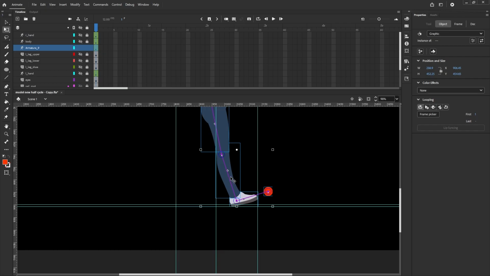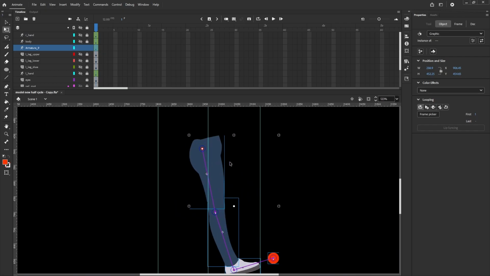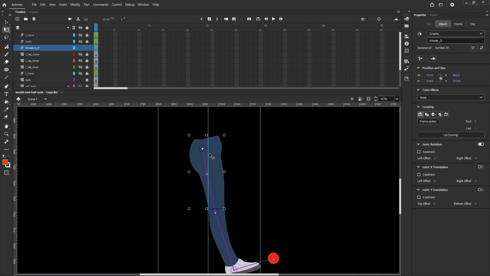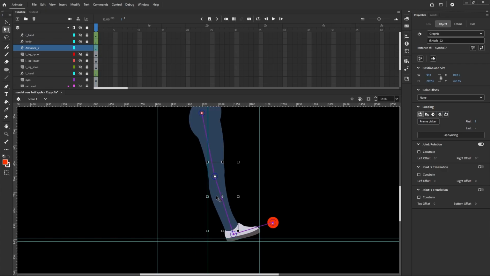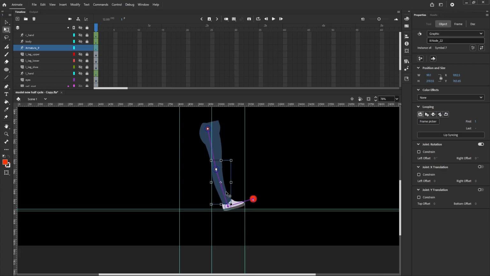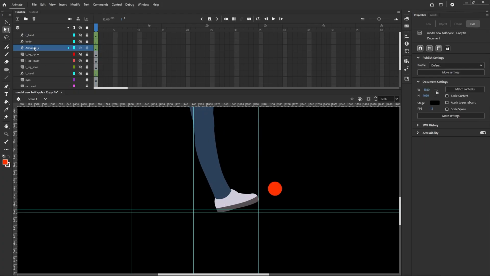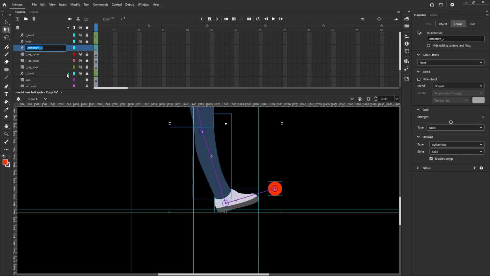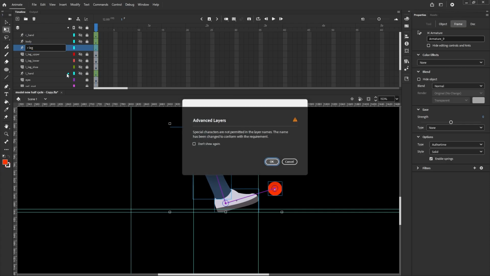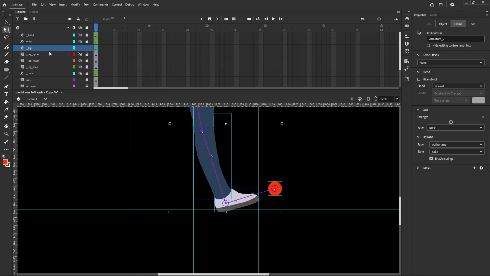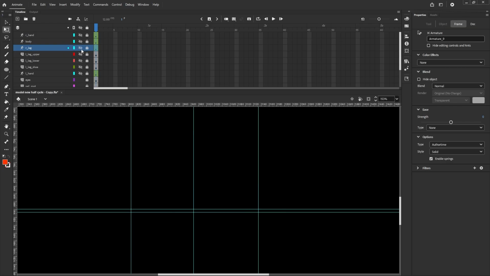Now check with the free transform tool to place these points. Actually, yeah, this is okay. This is nice. And come here, it is also nicely created, and of course this is also there, right? So give the name. This is R leg. So done. Lock this one and turn off the visibility of this one.